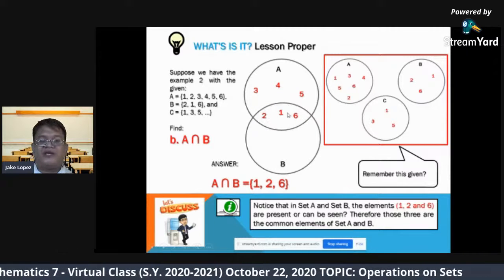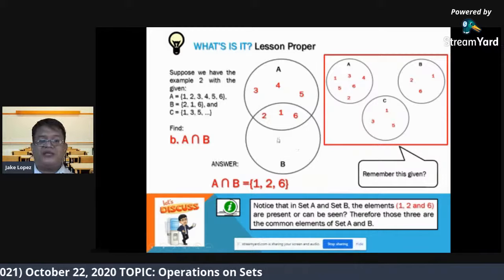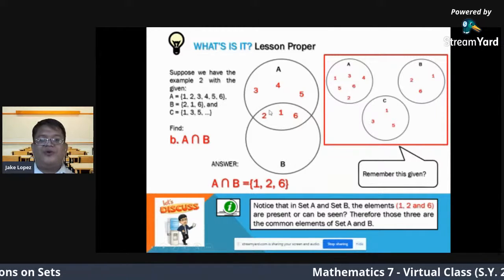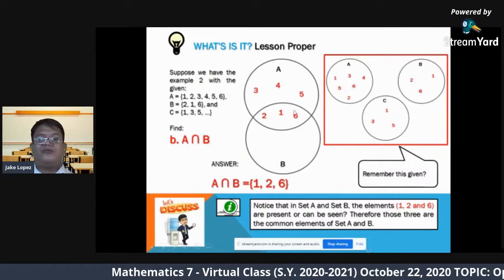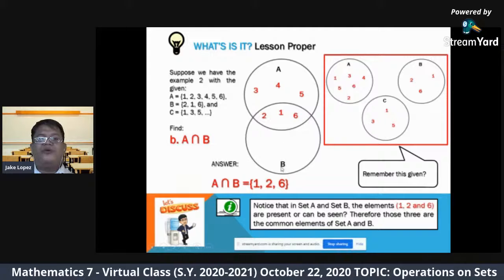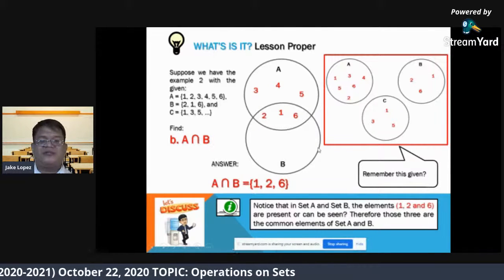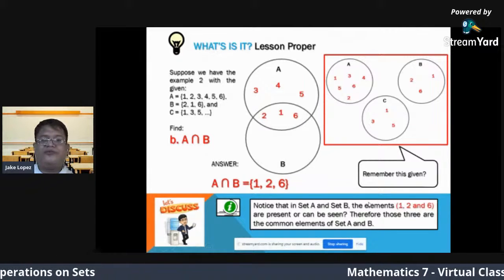So, dapat may shade ito. Okay? So, wala na siyang extra elements kasi tatlo lang ang nakasulat. So, makikita natin that itong mga elements na itong tatlong ito, 1, 2, and 6, ay makikita natin sa dalawang sets. Okay? So, that is the intersection of A and B.